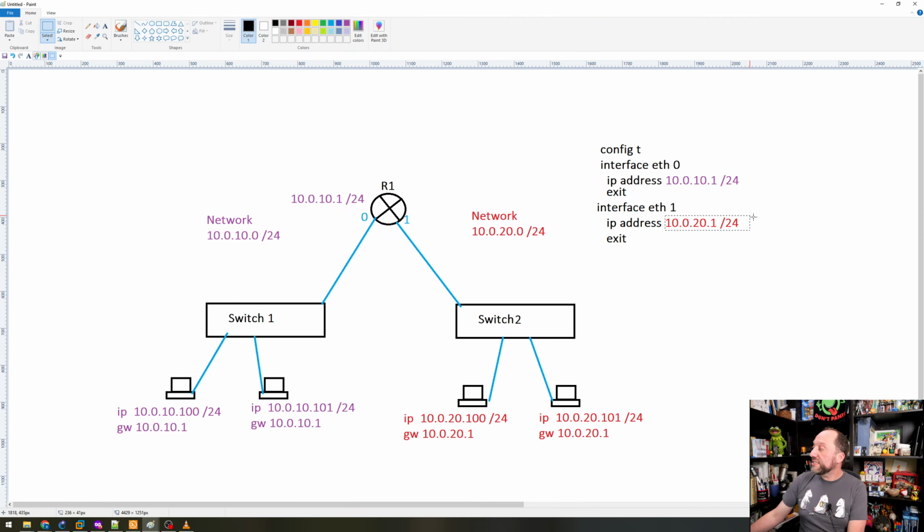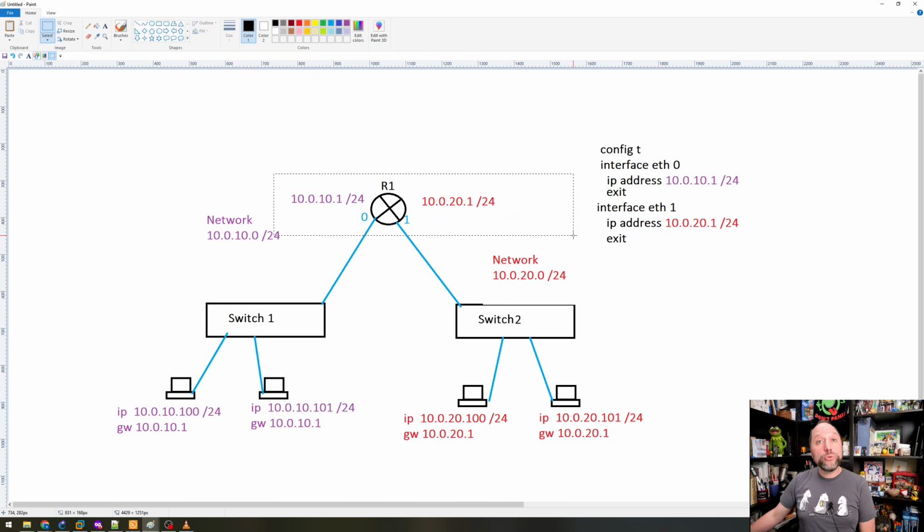Right, so my diagram, I'm going to go ahead and just grab this, copy paste. And now we could say that on port number 1, there is the IP address 10.0.20.1. And on port 0, there's 10.0.10.1. And now, well, cool. Now router 1 has access to both of these networks. And all of these clients over here on the left have access to their default gateway of 10.0.10.1, and all the ones over here on my right have access to 10.0.20.1. And when they want to talk to each other, well, they can send traffic to their respective default gateway. Huzzah! We're getting better and better.